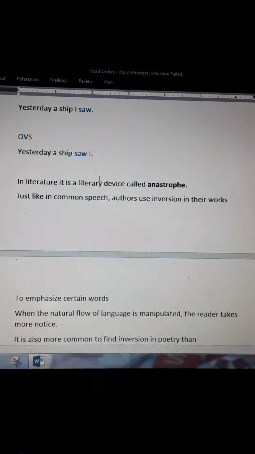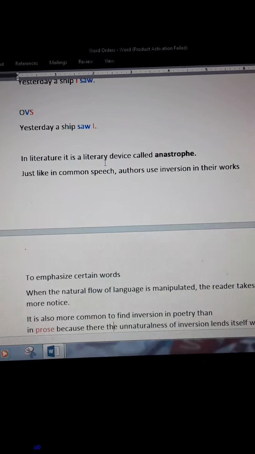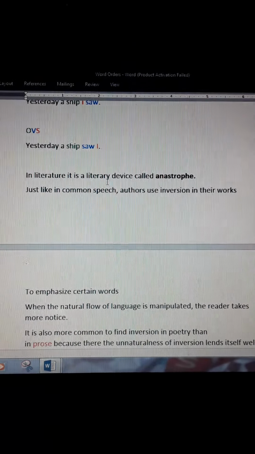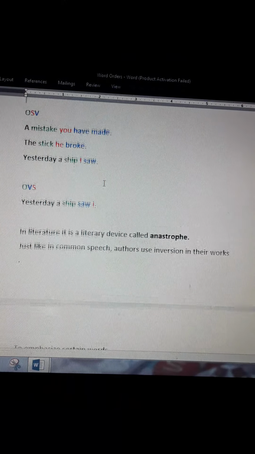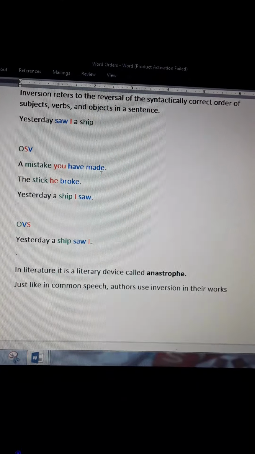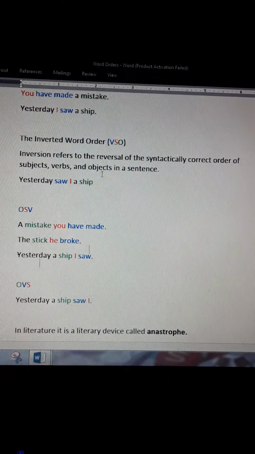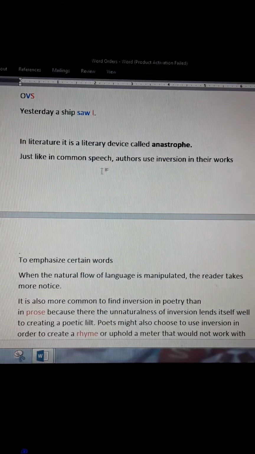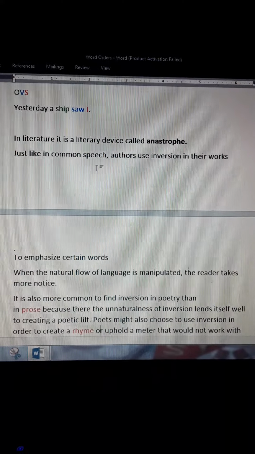So those are called the inverted word orders because these do not follow the conventional and normal pattern that we are used to, which is the grammar formula subject, verb, and object. But rather they follow their own patterns, like the object, verb, subject; the object, subject, and verb; the verb, subject, and object. So these are grammatically correct, just that they are not as common as the natural word order.